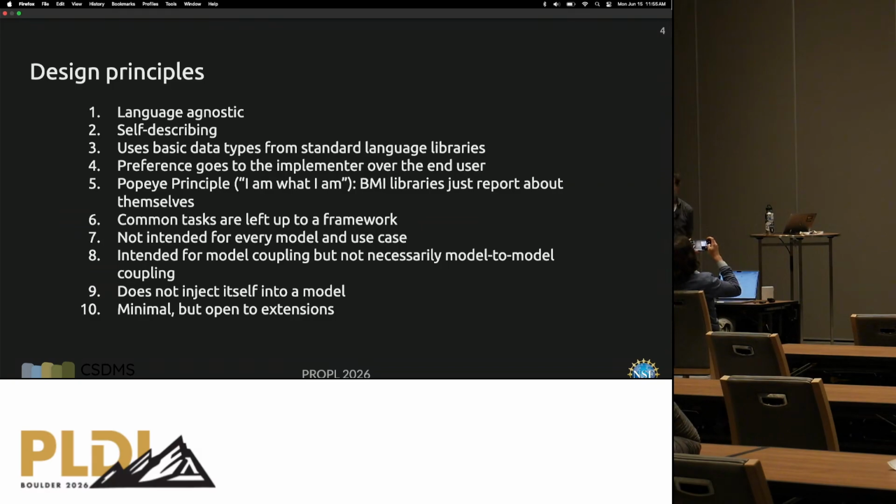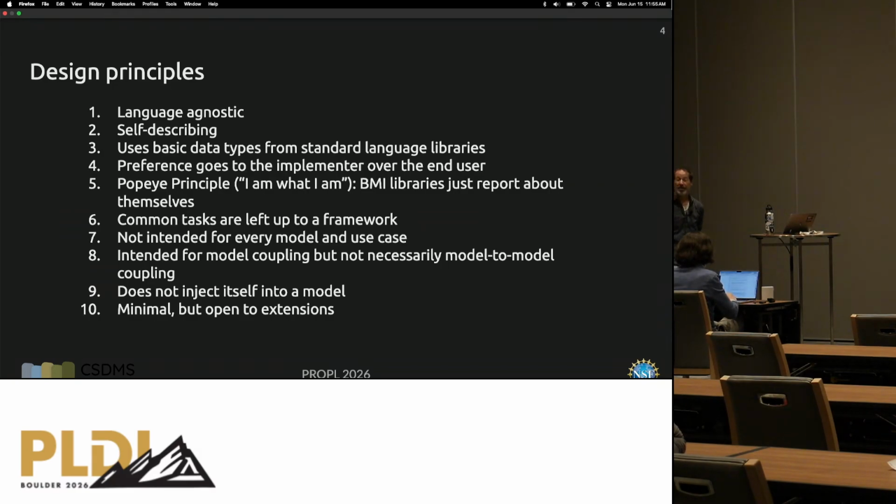So the BMI is language agnostic. It doesn't matter what programming language you use. We can write a BMI for it. BMI is self-describing. These functions have nice names that you can see across languages. When implementing a BMI, we use basic data types in the languages and use standard language libraries.